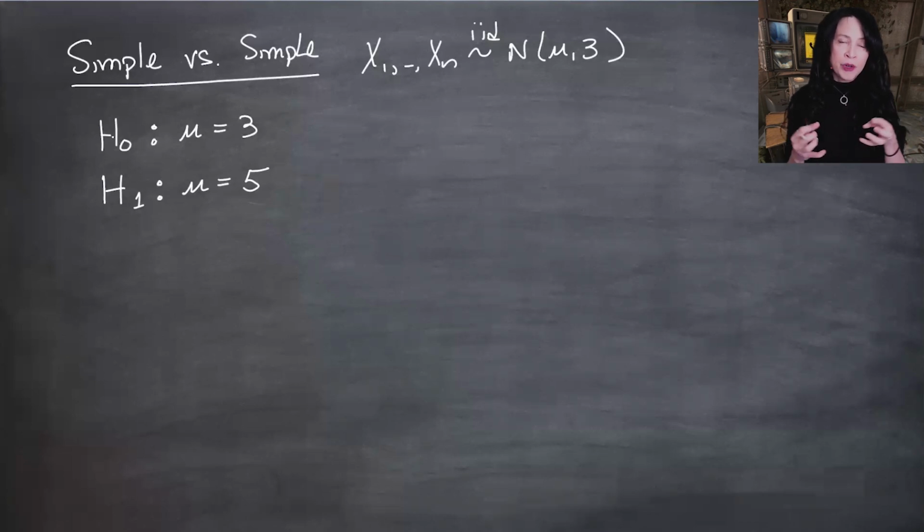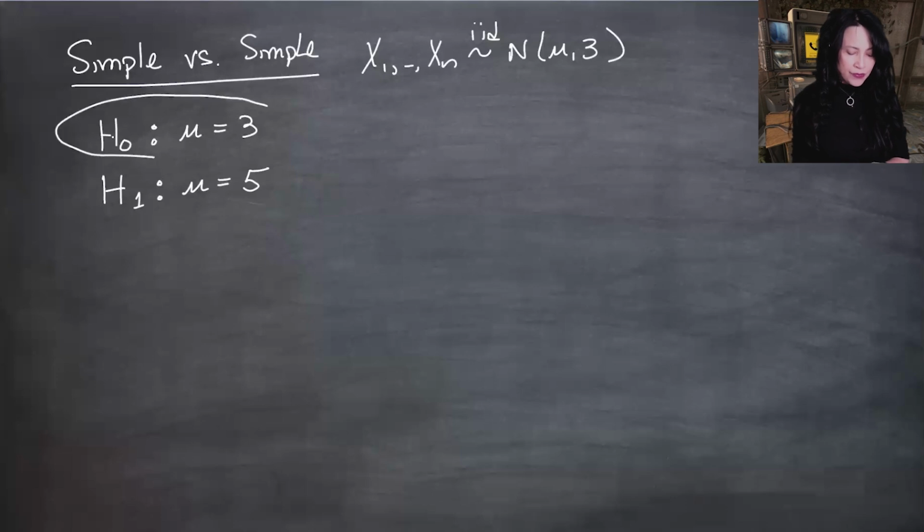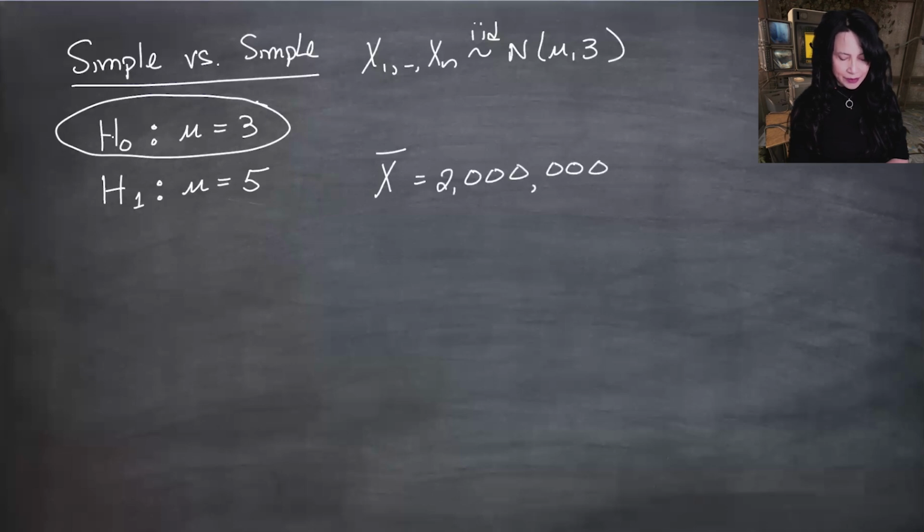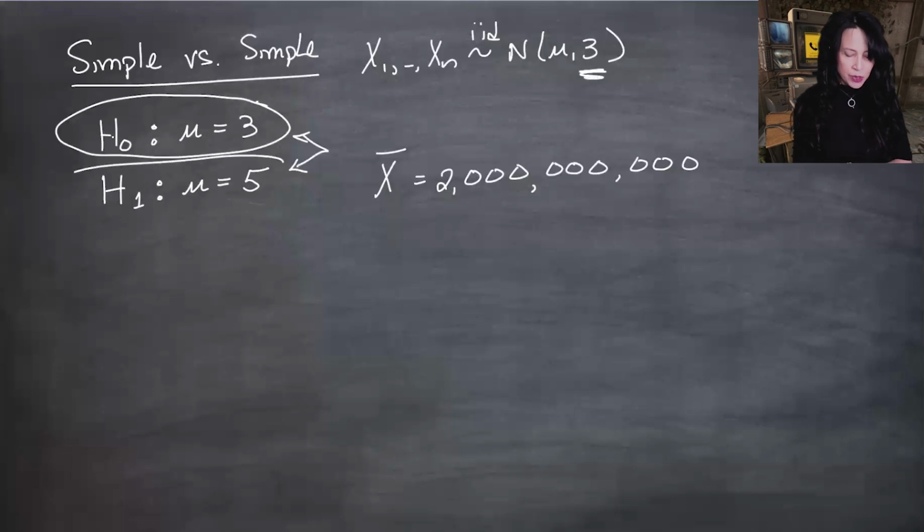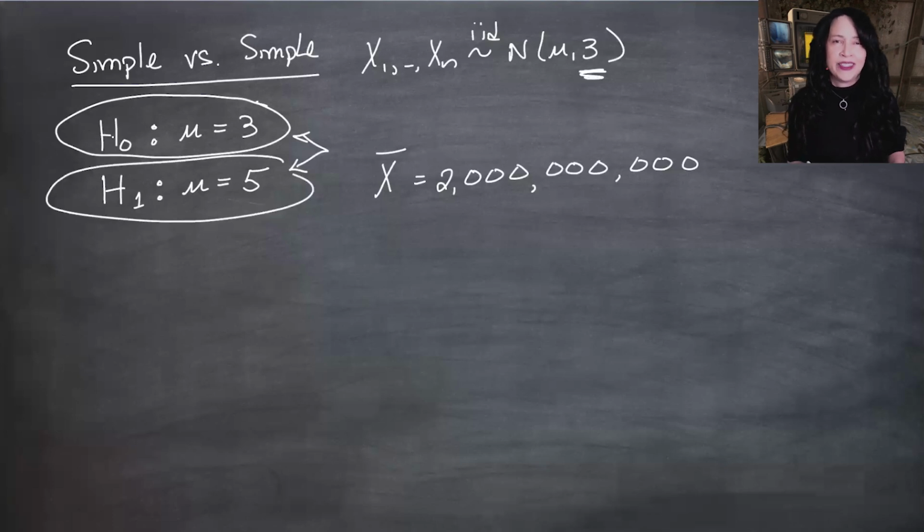And you should think of the parameter space being shrunk down to only include these two values. We are going to assume that this is true. And likely, in order to get a handle on mu from the sample, we're going to look at the sample mean x bar. So if the sample mean is 2 billion, not the right number of zeros, that's a lot of zeros, then neither of these look true to me, especially if this is our variance. We don't have a huge variance, but we're going to go with this one because it's better. It's closer to 3 billion than 3 is.